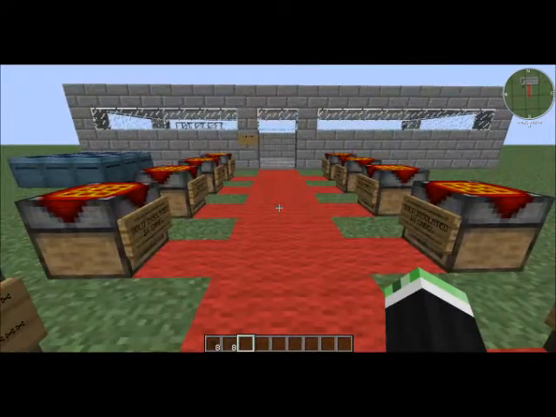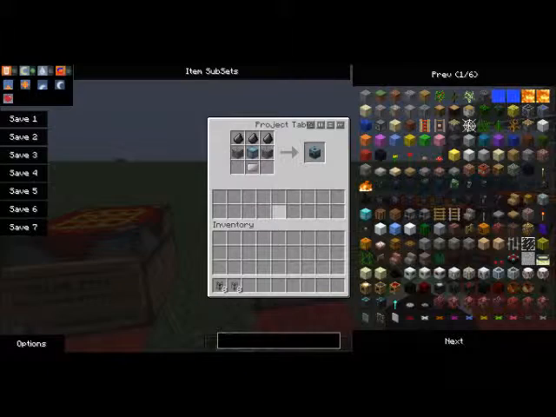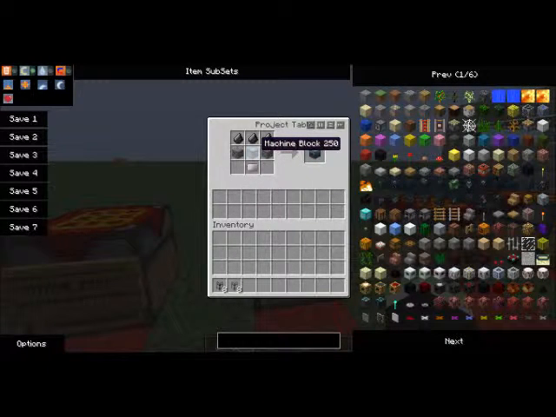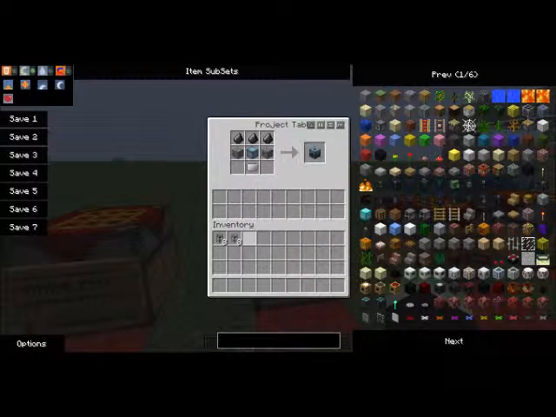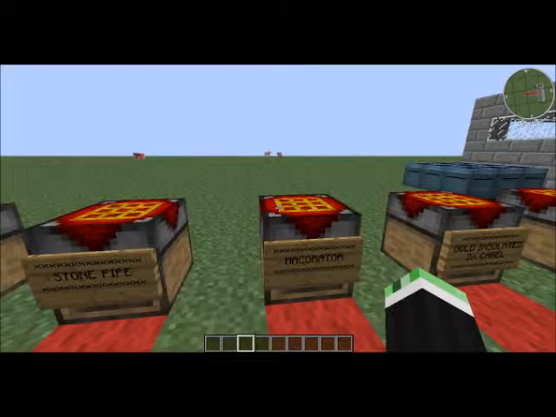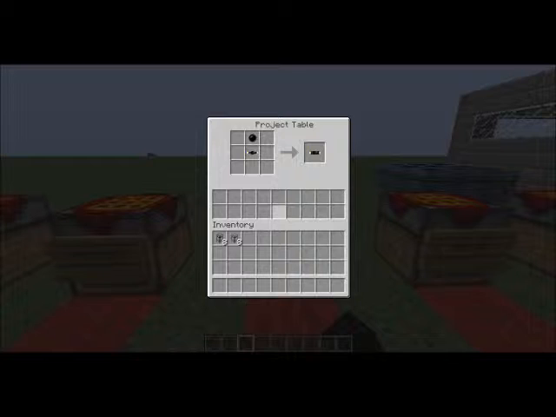Next, we have the macerator. Three flint, two cobblestones, one machine block, and an electric circuit. Now the reason behind the macerator is ores. For example, you could take one gold ore and put it in the macerator and you get two gold dust. You could take those two gold dusts and make two gold ingots. You can double your profits with the macerator. So that's a pretty big boost to your resources if you can get it.